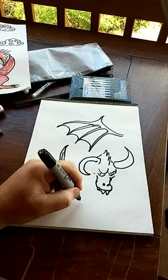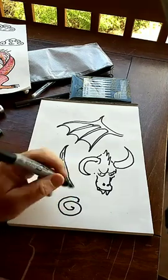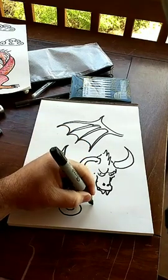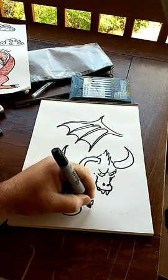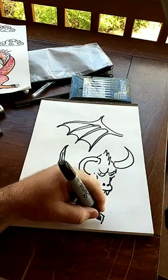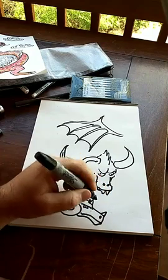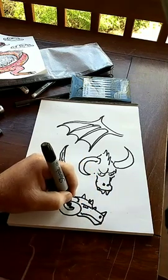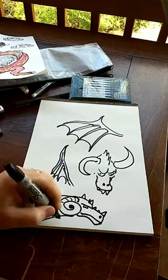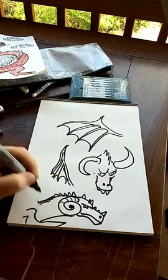You could also have horns that, like a ram, curl around. There's a couple really cool books out there that show dragons with different kinds of features and stuff based on the environment that they live in. You could also have extra horns. And maybe a horn on his nose too. So dragons can have all different kinds of shapes and features. Just depends on what you want them to have.